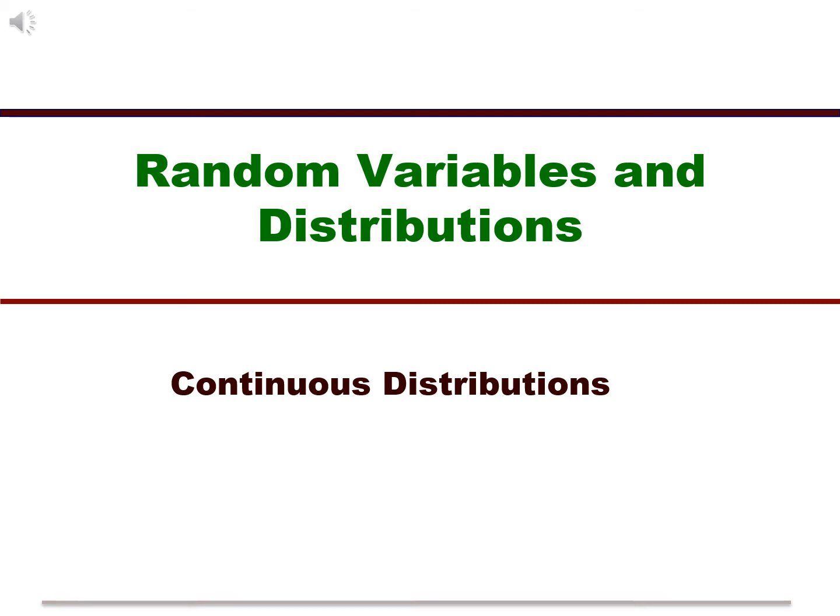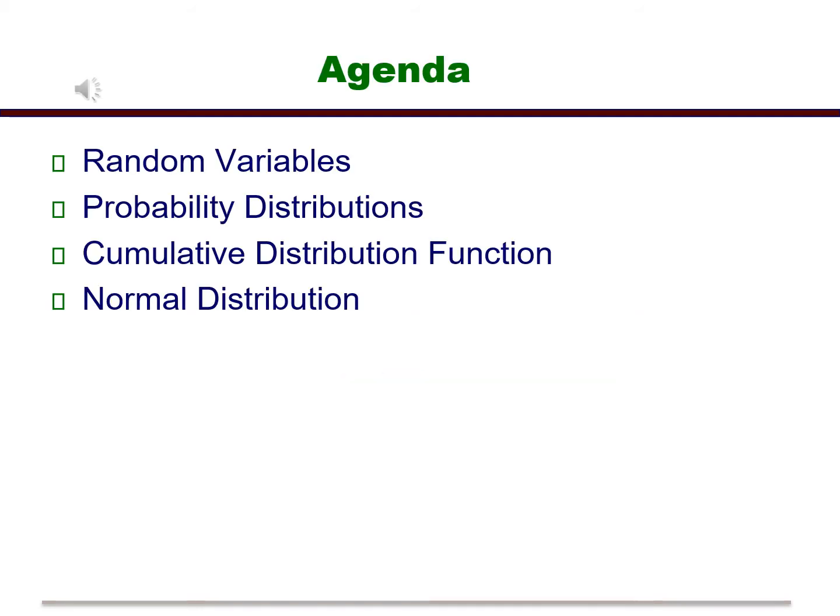In this lecture, we're going to discuss random variables and probability distributions. We will focus on continuous distributions. In terms of the agenda, we will discuss what a random variable is and what a probability distribution is. We will then discuss the cumulative distribution function. Then we will focus on the normal distribution.